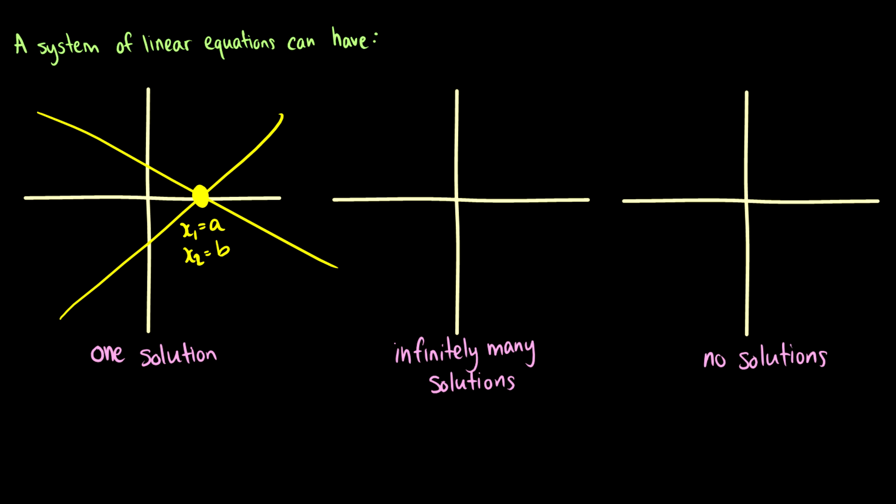Another possibility is that we have infinitely many solutions. So I'm going to do line one in yellow, and then I'll do line two in blue. And as we can see, these are exactly the same lines. I did not draw them very well, but we have exactly the same line. So they're equal to each other at every possible position.